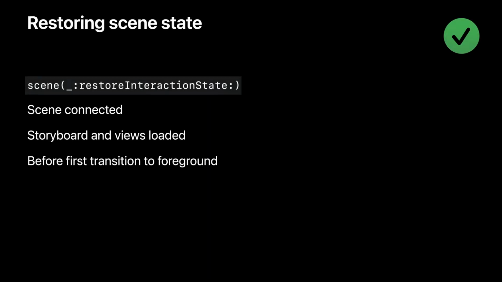iPadOS 15 solves this problem with a new delegate method explicitly for restoring state. It's called after the scene is connected and the storyboard has been loaded, but before the first transition to foreground. Regardless of whether your app uses storyboards, you should use this new callback for restoring state.